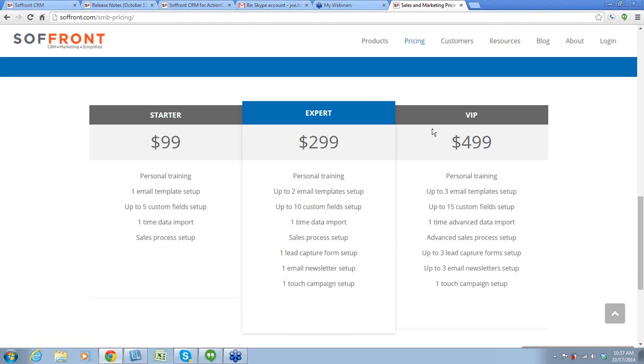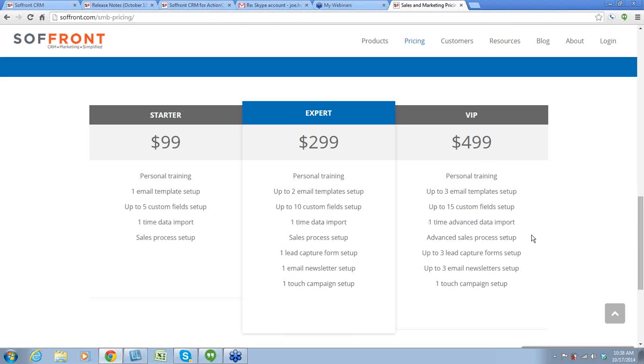Now, the VIP is a one-time charge of $4.99. This is if you have a very complicated set of data that is coming from various different sources, 3 or 4 of them: Constant Contact, Zoho, Infusionsoft, everywhere. This is where we would come into play, and we will say, okay, let's get this all together. We will show you once again how to export them. We will show you what is needed for us to build the custom fields and to import the records. Also, you get an additional import that we will do for you.